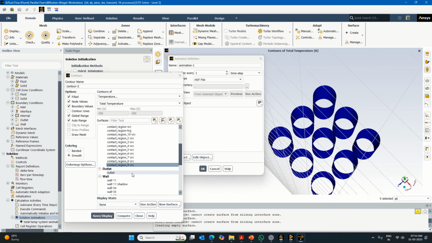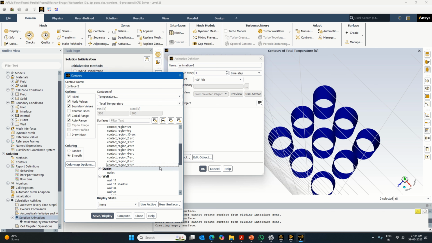Okay, so we need to properly select the contact region in order to visualize the cell cover part. So just say 2 is not there, 3 is also not there.